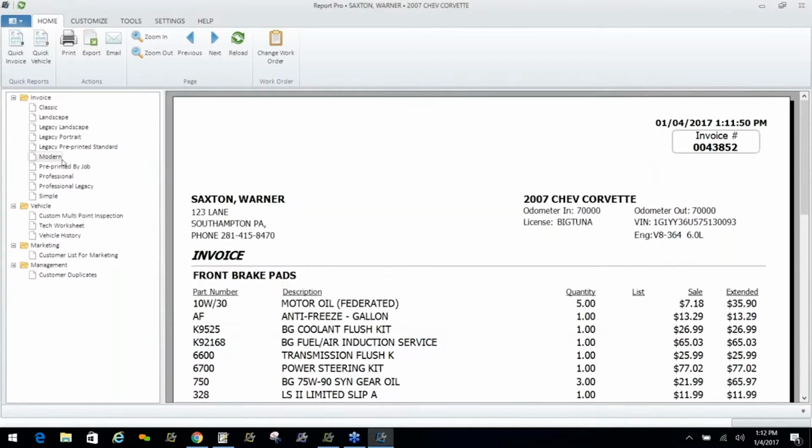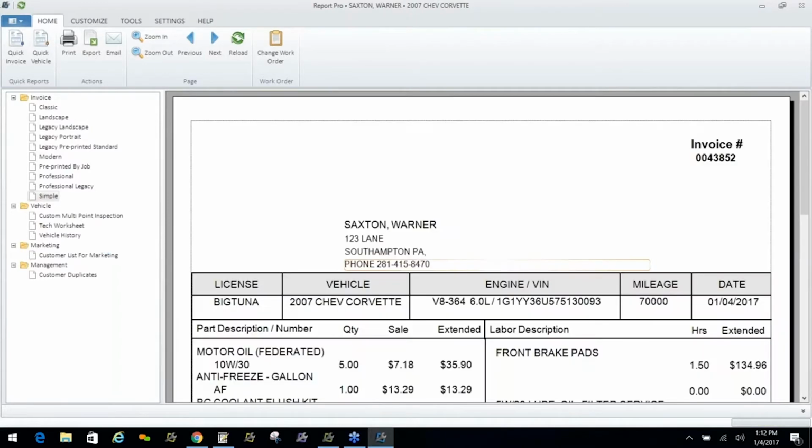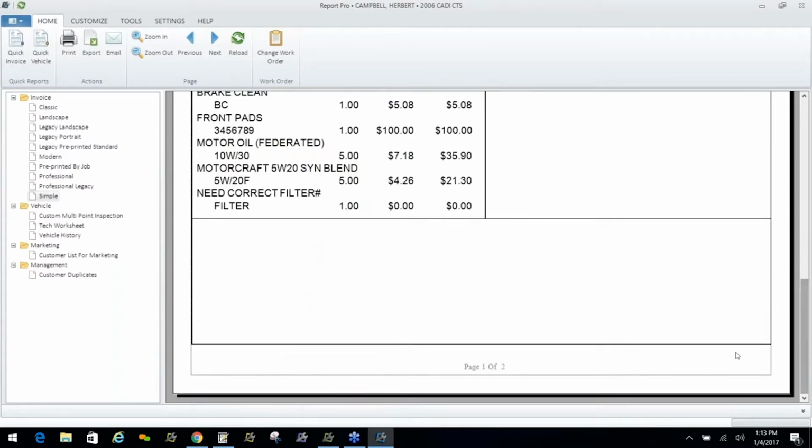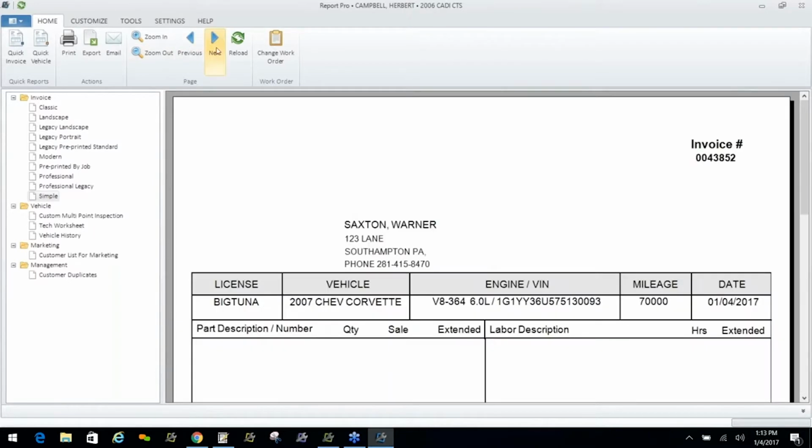Okay? Invoices, customization. Down on the left-hand side here, we have these invoice types that you have. The very basic one that you have here. As you can see, I have this set up in such a way that it's just showing us the very basic invoice type right there. That's pretty similar to what you start off with and what you have in your original documents and whatnot. But we're going to be customizing it, so I wanted to show you where we're starting from and where we're going. So first thing you want to do is your foundation.